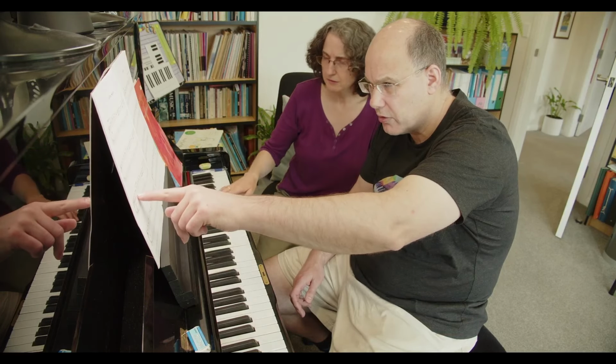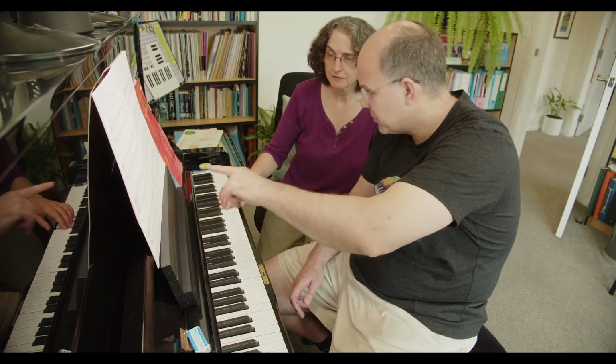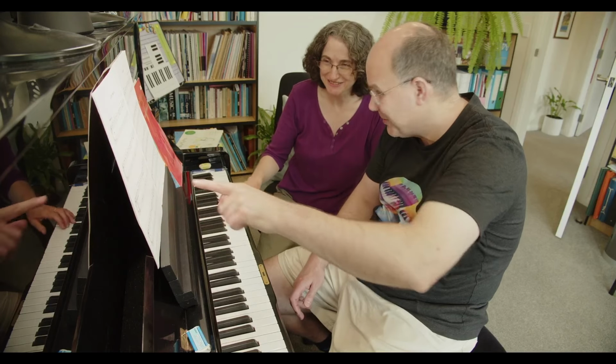Right. Yeah. Okay. So I have been rushing these to try and get them through, and I sort of feel as though my timing's a bit off in these ones, which is why I asked if you did that timing rhythm thing. One and two and three and four and one and. Because the other complication might be that tie across. Oh yeah, that is a tricky one actually. Because I'm trying to figure out when to move in my head, when to change this hand to that one. Yeah. And then that one there's got to go another bit longer while that one there goes in as well. So those are sort of tricky areas.